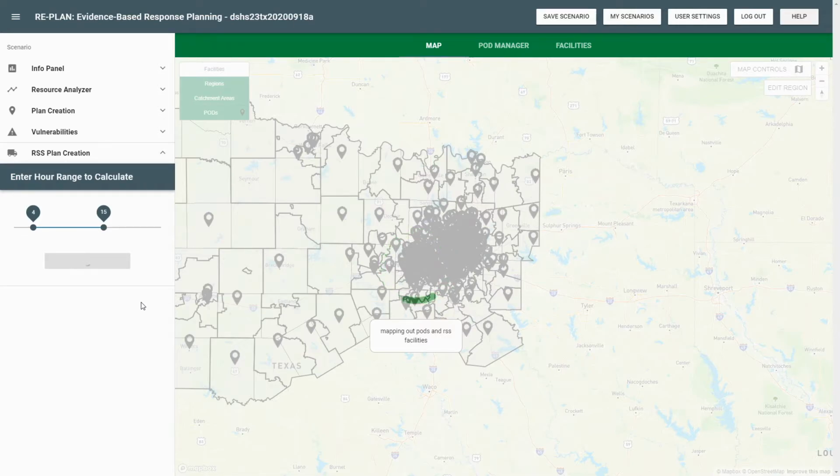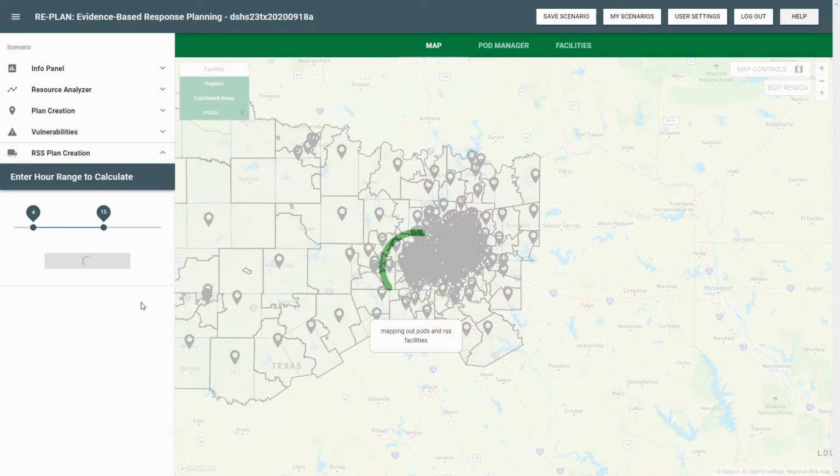So moving from 36 hours to 39 for dispensing means, well, to serve the same population, you don't need to dispense to as many people per hour. If you don't need to dispense to as many people per hour, that means you don't need as many dispensing lanes in each pod. If you don't need as many dispensing lanes, that means you don't need as many people.